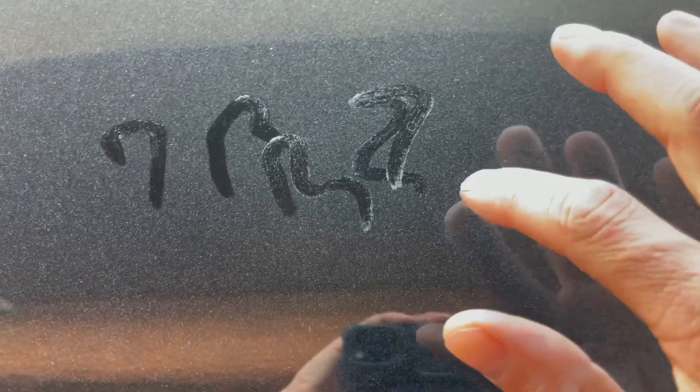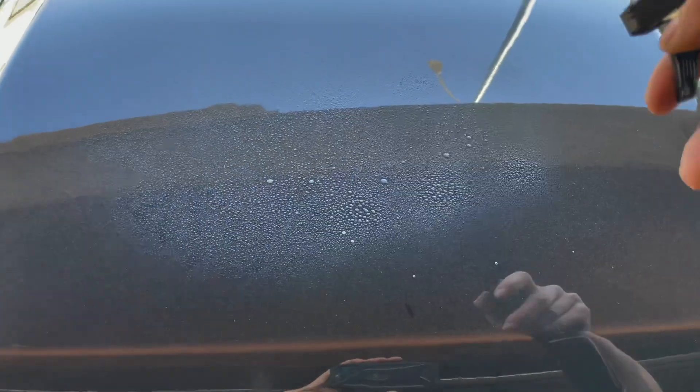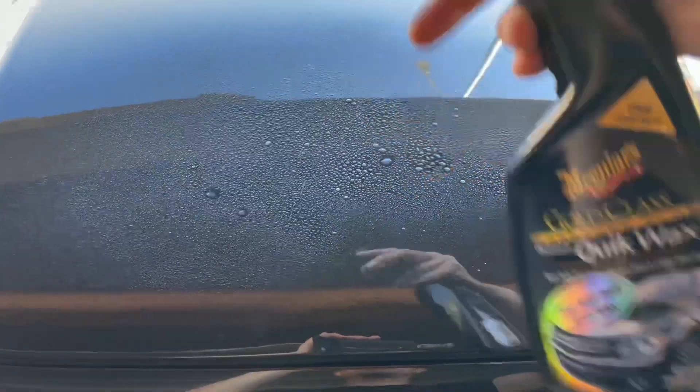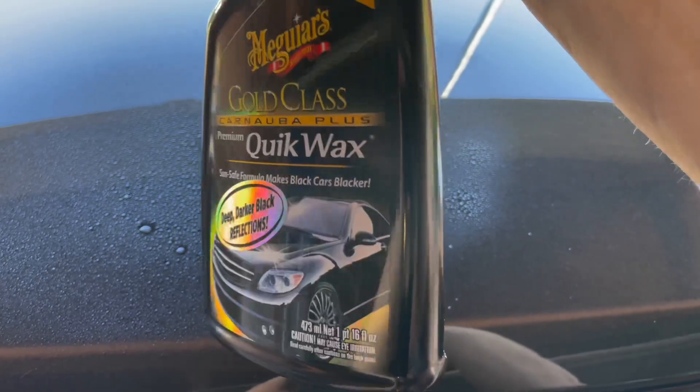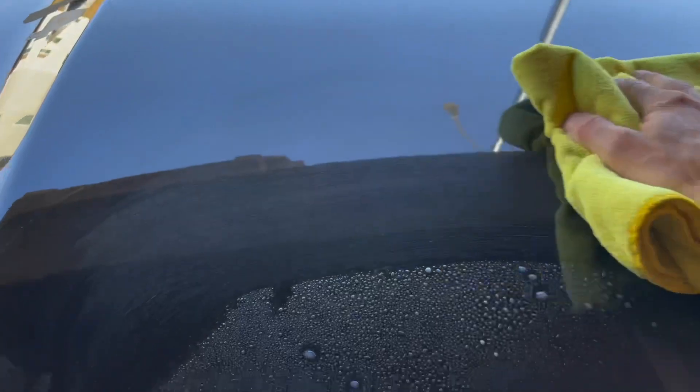I already gave you my review — I love the stuff. Now I'm just gonna show it to you. It's a little dirty, doesn't really need to be washed. This is crystal pearl black, well it's actually dusty black right now, so let's bring it back. I'm gonna squirt it on. Look at that little holographic design on the front — if it doesn't have that holographic reflection, it's not legit.